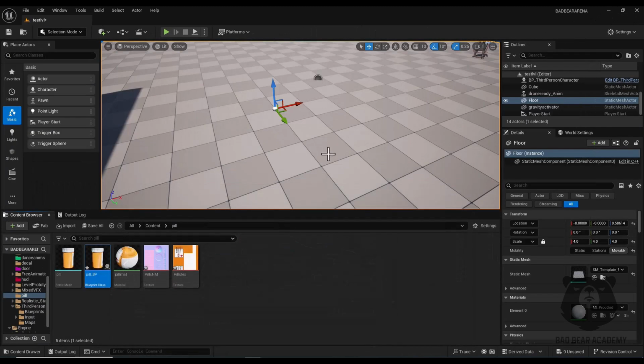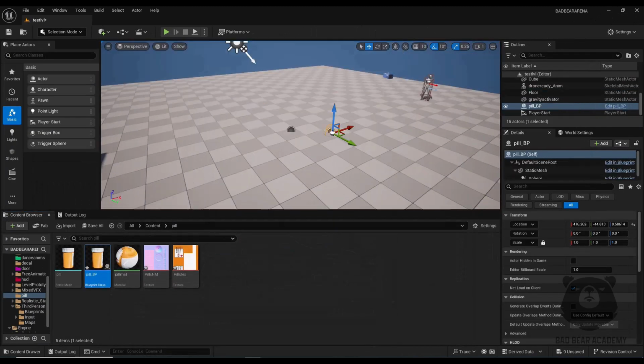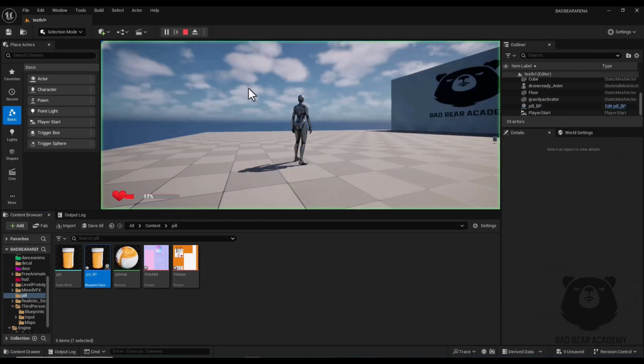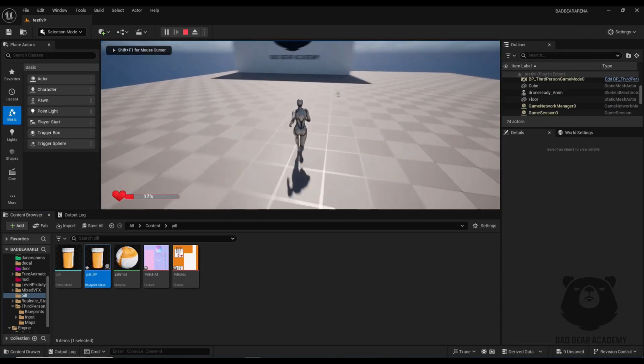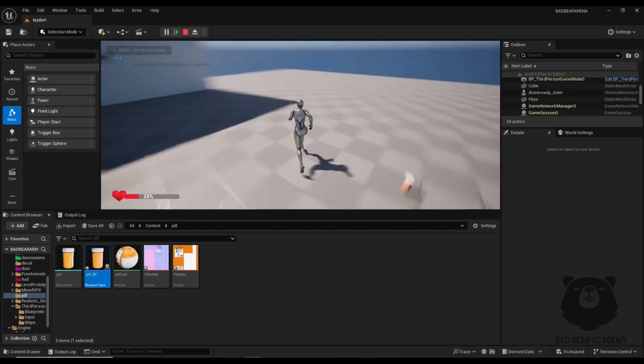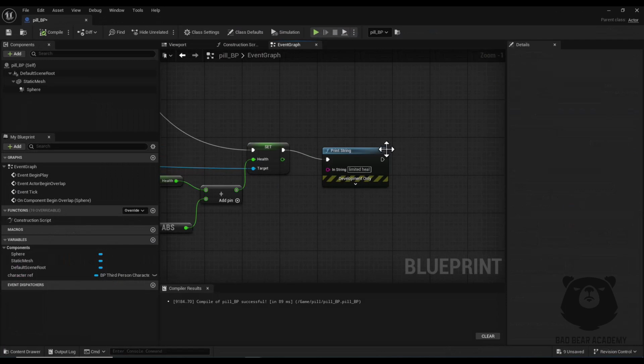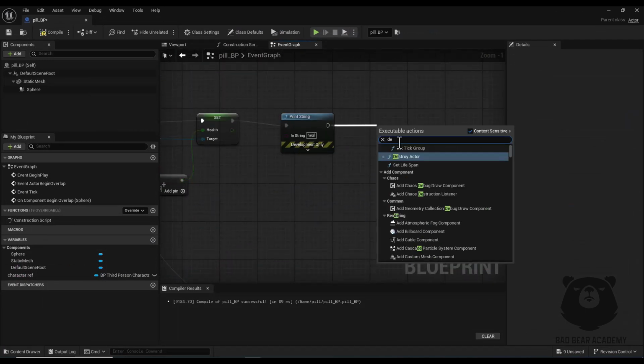Okay, now I place my pill in the scene. Alright, but I forgot to add this destroy actor node here. I add this destroy actor here and also here.